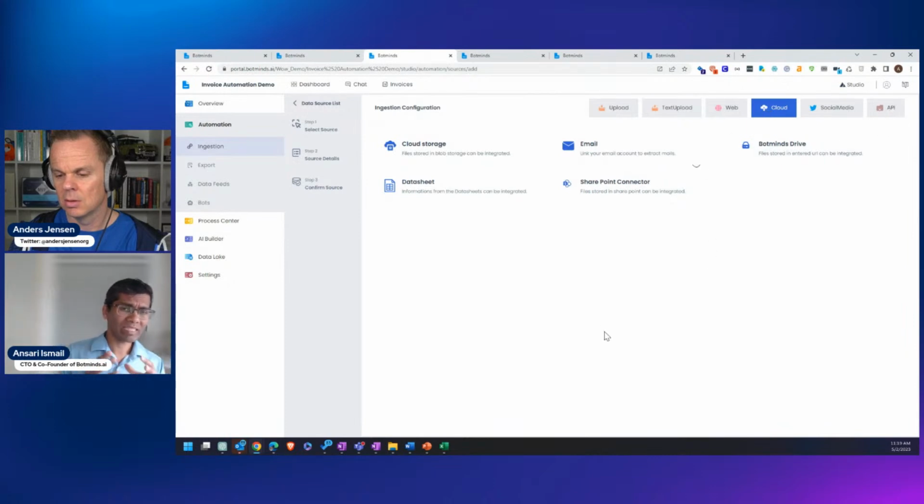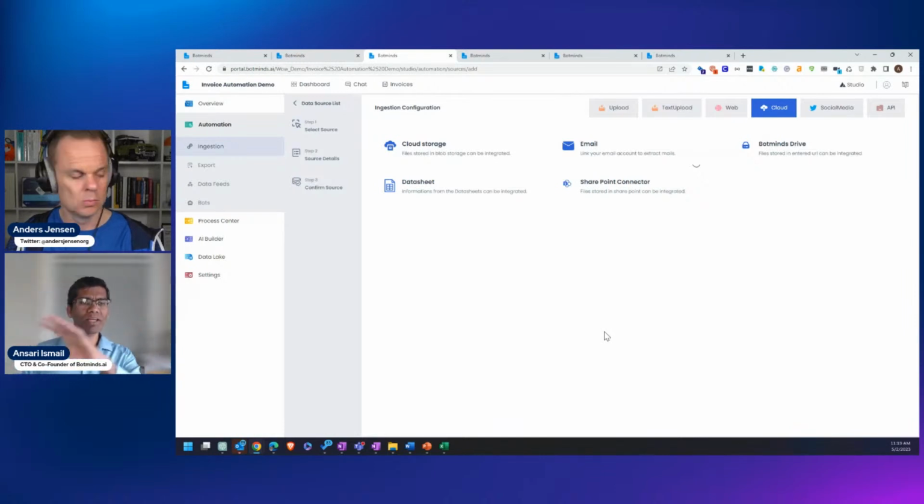Why am I showing this? Because this is how you bring all the invoices into one single place. It is so essential because it's a hot pipeline, connected and streaming. Every second, every minute, if there is an invoice, it has to be brought in. You cannot miss even one invoice. That's a problem. So we bring in everything in one single place, intelligently, without missing any information. It could be that one of your customers sent an invoice by email, and we could pull it from there, or it could be SharePoint. So that's the first step.